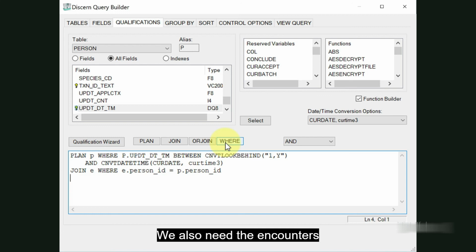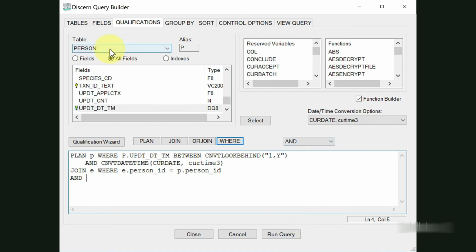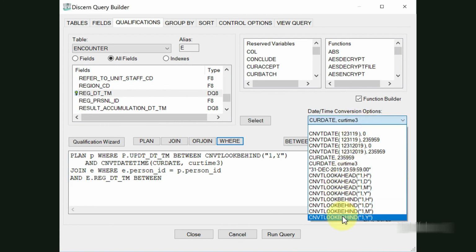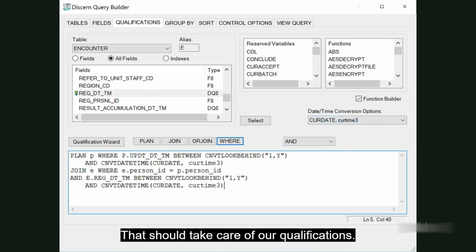We also need the encounters to be registered in the past year. That should take care of our qualifications.